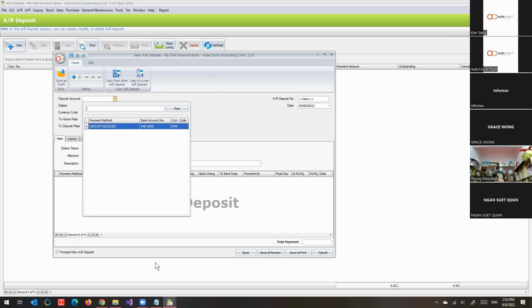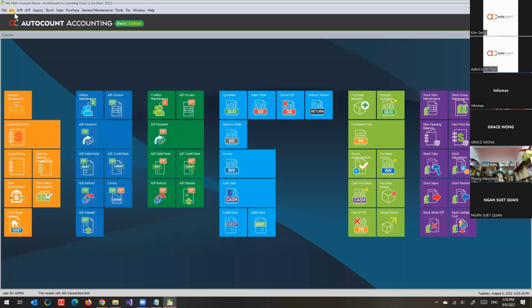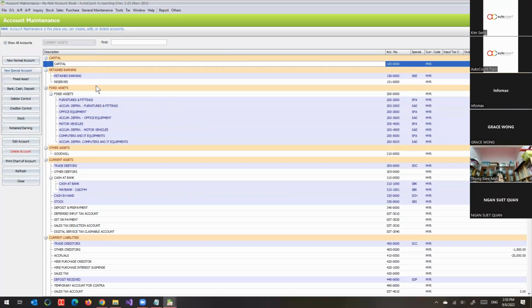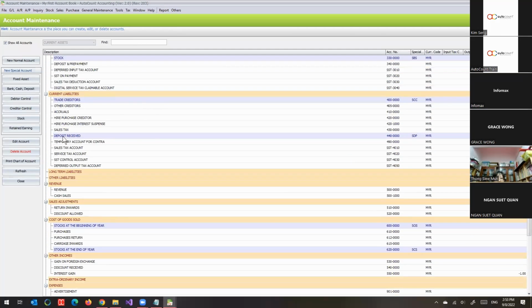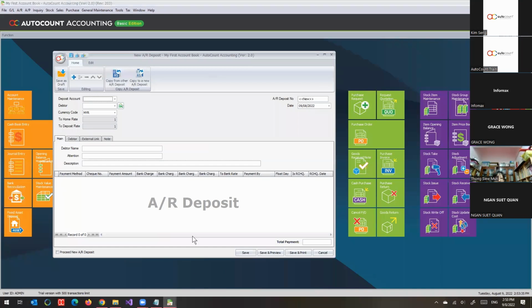So if you ask why your deposit receipt account is not appearing inside the AR deposit, then you have to go back and check whether it's an SDP, a special account. If it's not, that means you have to create an SDP account. Okay, SDP means special deposit.